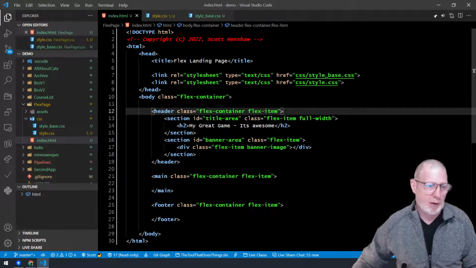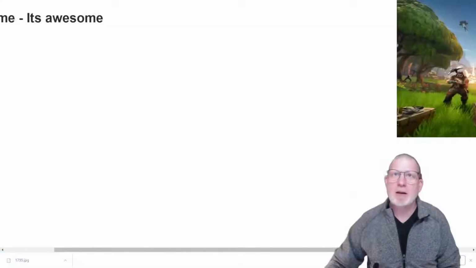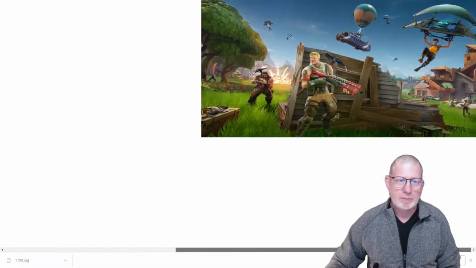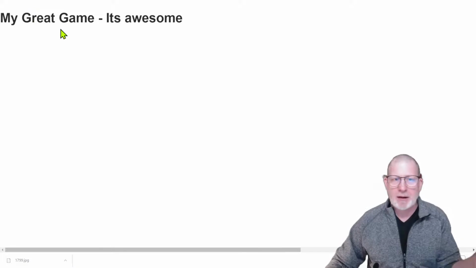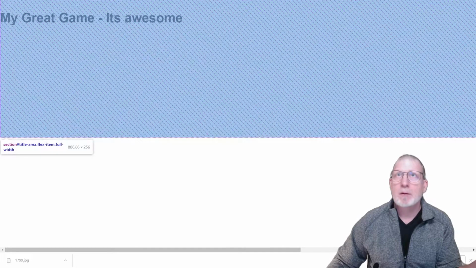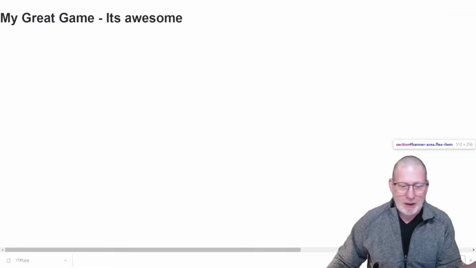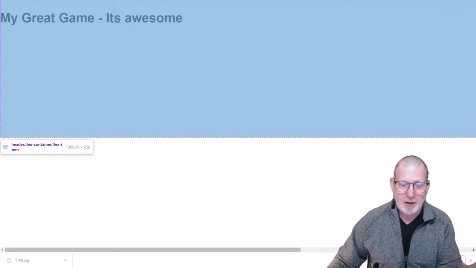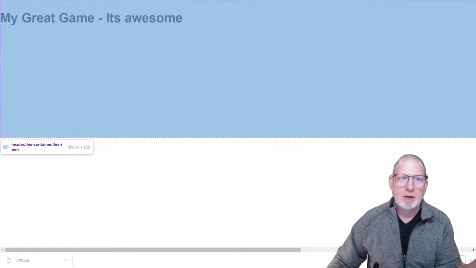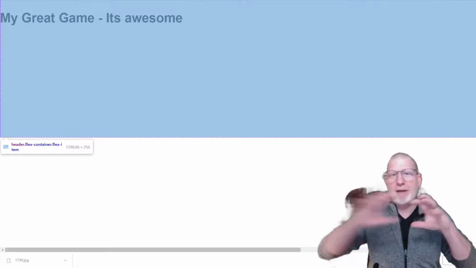Now we can start playing around with our flex boxes. So I've got my stuff hanging out to the side here. What I've done is I've made the main image the full width of the page, and then I've got my banner section beside it, because our flex container, by default, tries to space things out left to right.